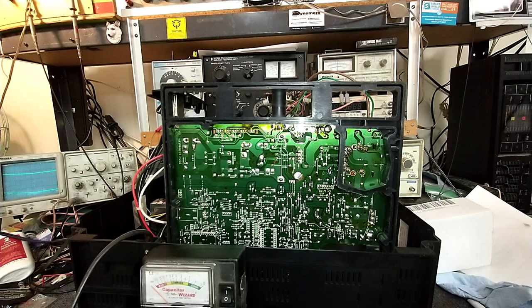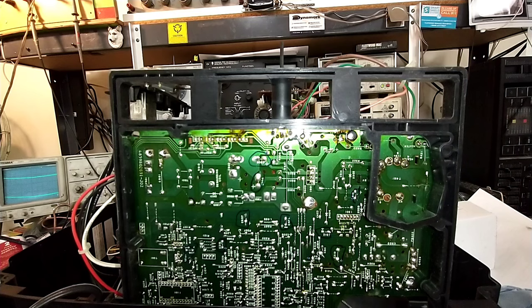So let's see where that 309 is. That's still in the sweep section, so that might be of importance to check that out. Yeah, that's a tiny value guy, like 0.47 microfarads, so I'm not going to bother changing him out. So although my ESR meter tells me that it's okay, I'm still not trustworthy of the B-boost cap based on what I actually see on the screen.